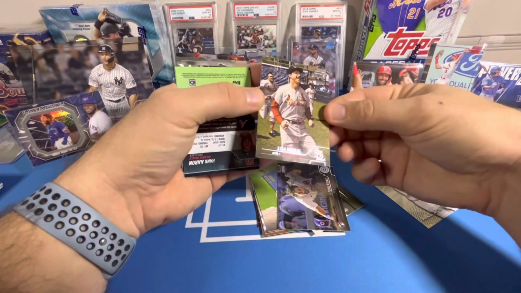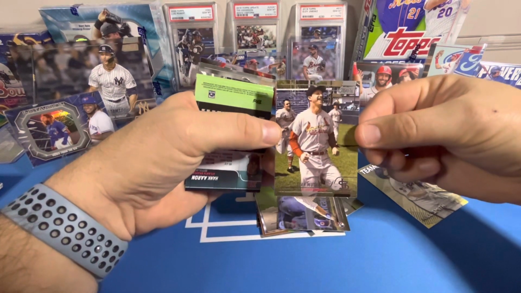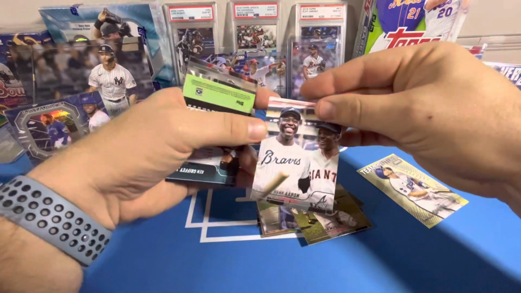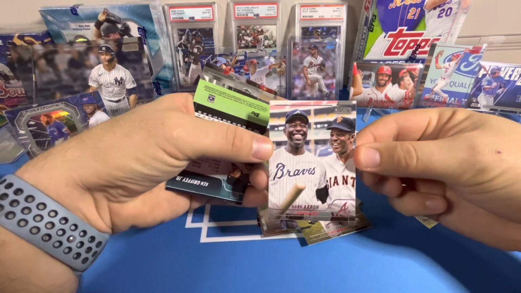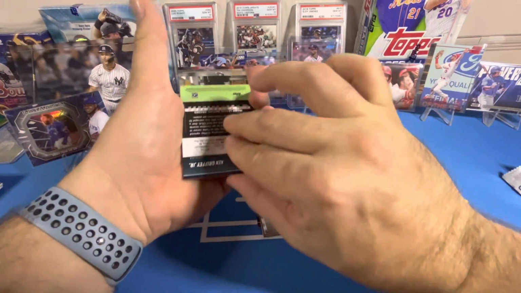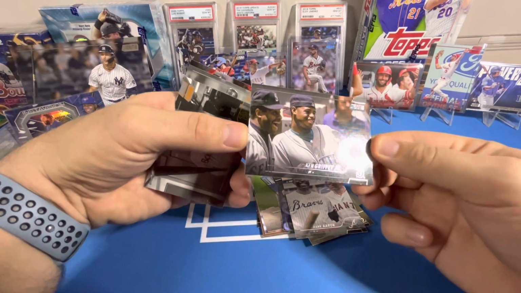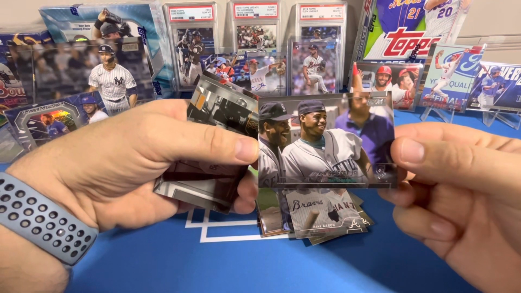We'll see. Stan the Man Musial. That's a cool card, an old Hall of Famer. Just like this one guy right here, Hank Hammerin' Aaron with Willie Mays beside him. Nice card. Man, this pack keeps going. Ken Griffey Jr., the Kid, with his dad beside him.